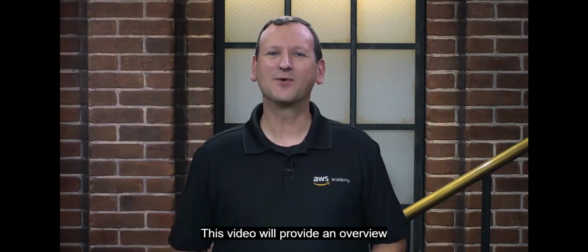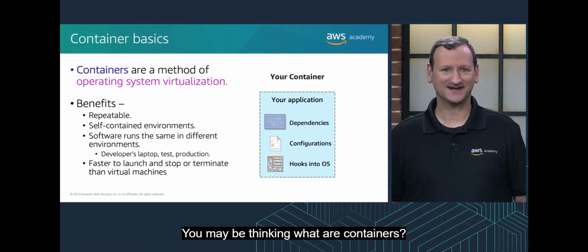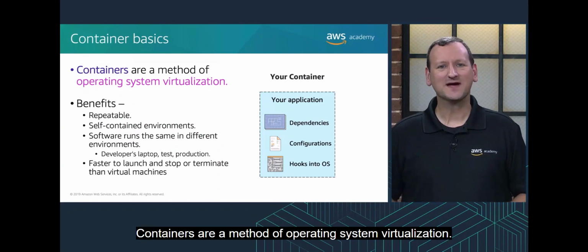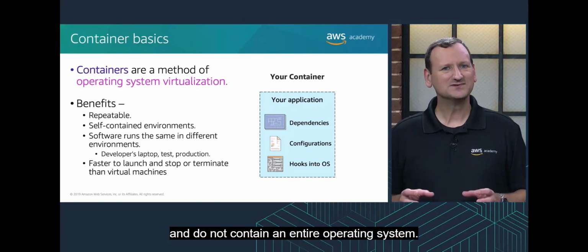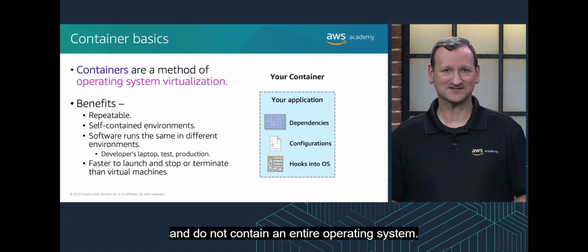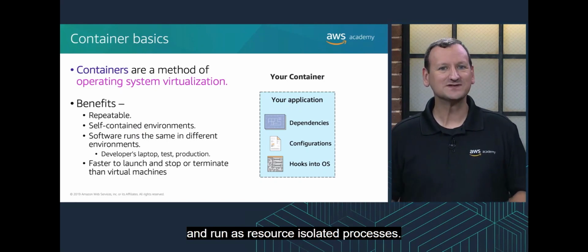Welcome! This video will provide an overview of AWS container services. You may be thinking, what are containers? Containers are a method of operating system virtualization. Containers are smaller than virtual machines and do not contain an entire operating system. Instead, containers share a virtualized operating system and run as resource-isolated processes.